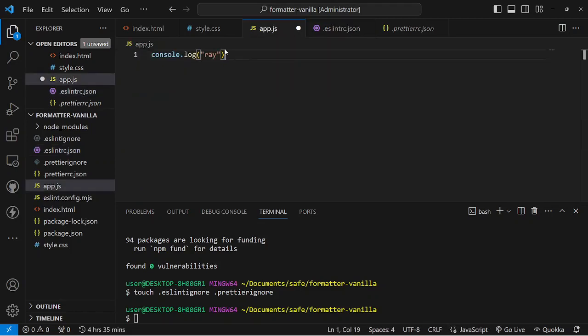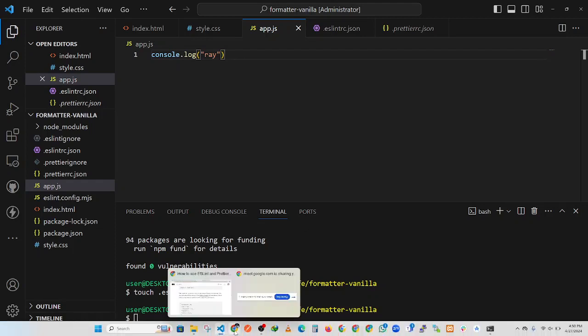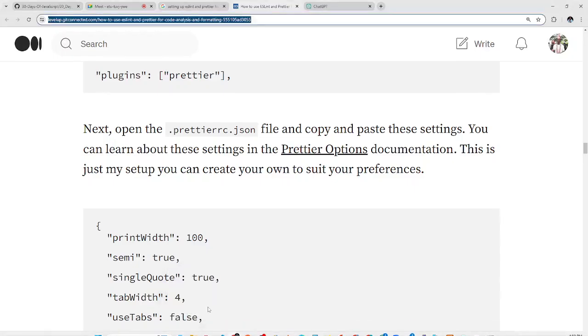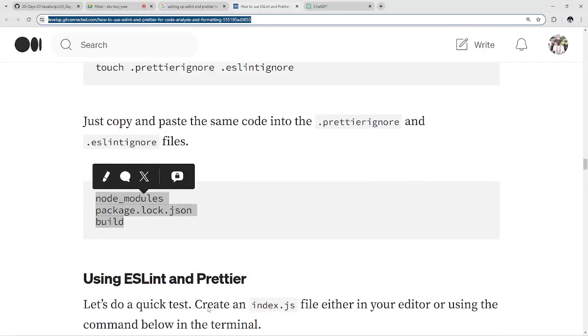Yet I use double quotes. I'm not ending with semicolon, and it's not really throwing an error per se. I'm sure if I run the ESLint code to check, I will see an error.